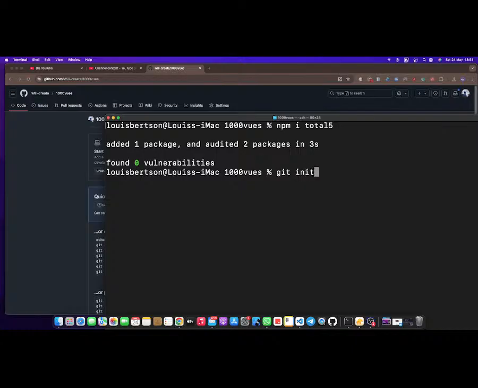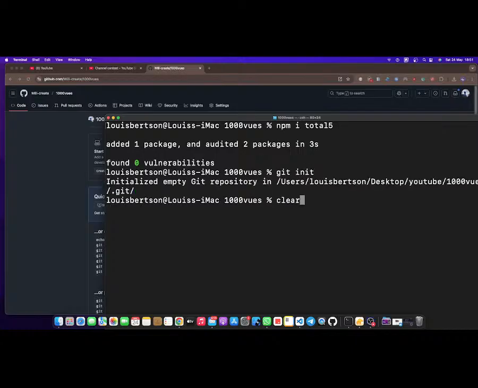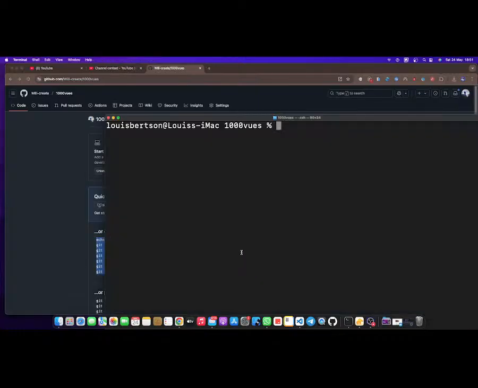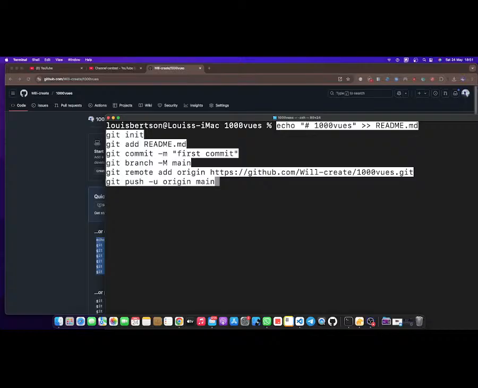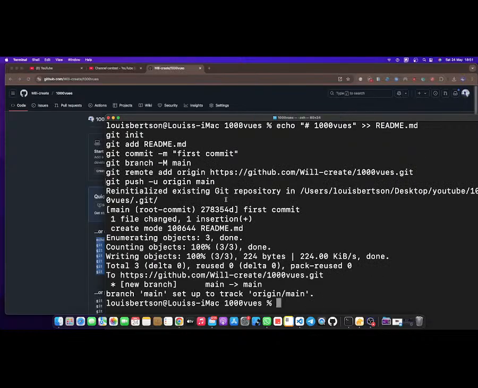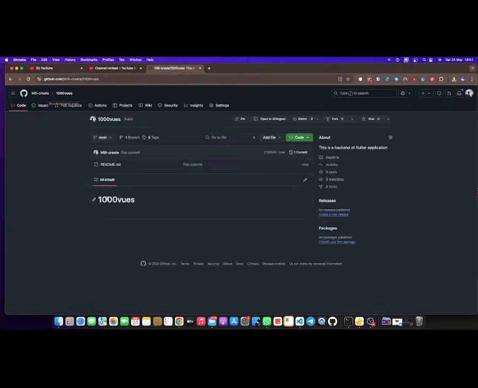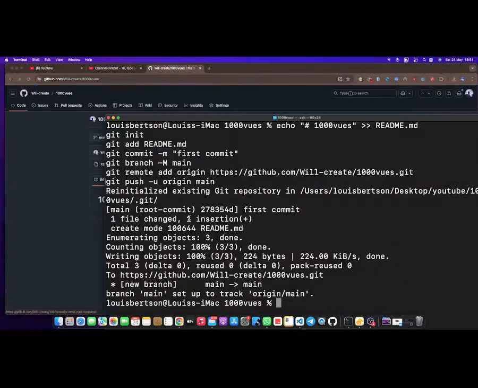So git init, clear, and I will copy all these commands and paste them here. It will make the first commit. If I refresh, I should see that I have this project up and running. This is the first step.